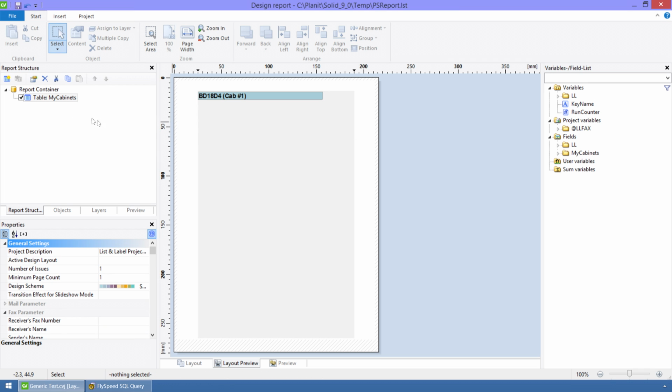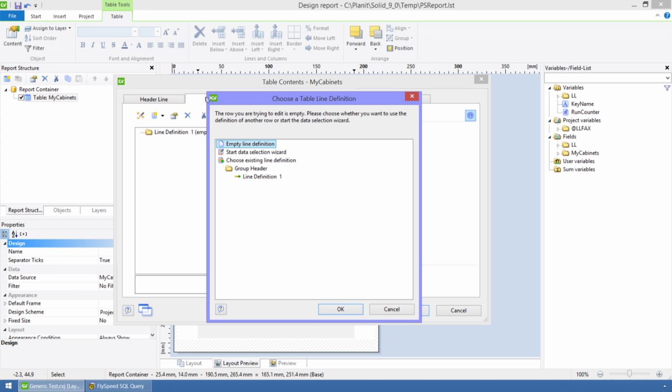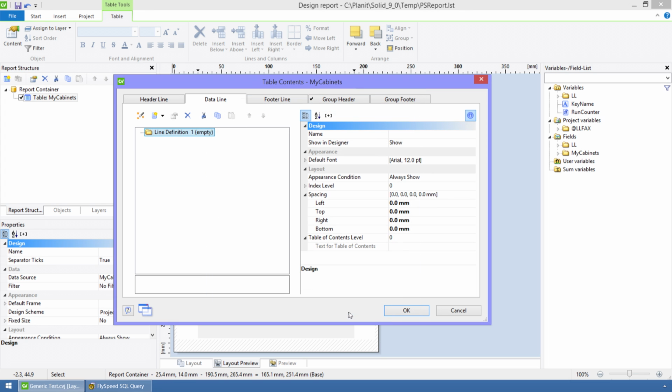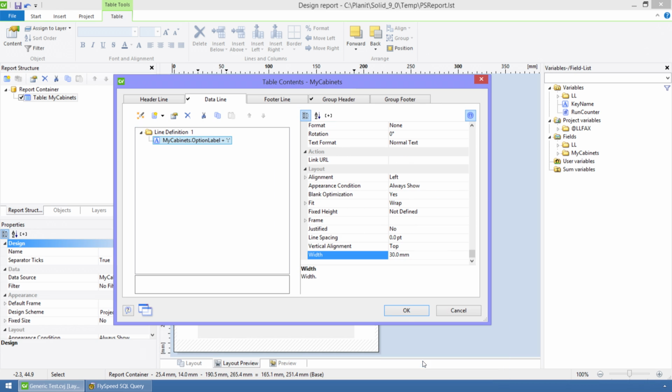So now from here I'll go back to My Cabinets. I will go back to my data line. All right, and this is where we're going to add 2 columns. We're going to add the myCabinets.option label. I'm also going to add a colon right there at the end. All right, I'm going to make this 45 millimeters in width.